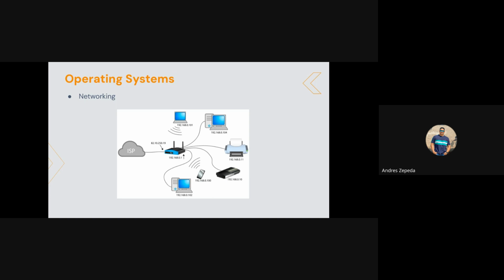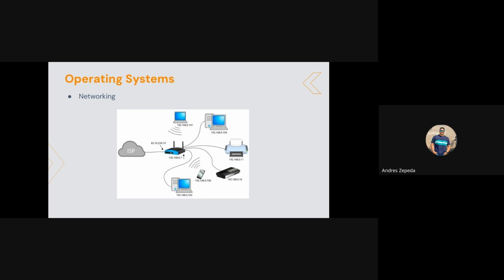In a network, individual devices, or in this case nodes, as they are technically referred to, are linked to one another through various methods and different technologies, right? Different protocols that we'll also be reviewing during this course, allowing them to interact and share information, to exchange, at the end of the day, information and resources.